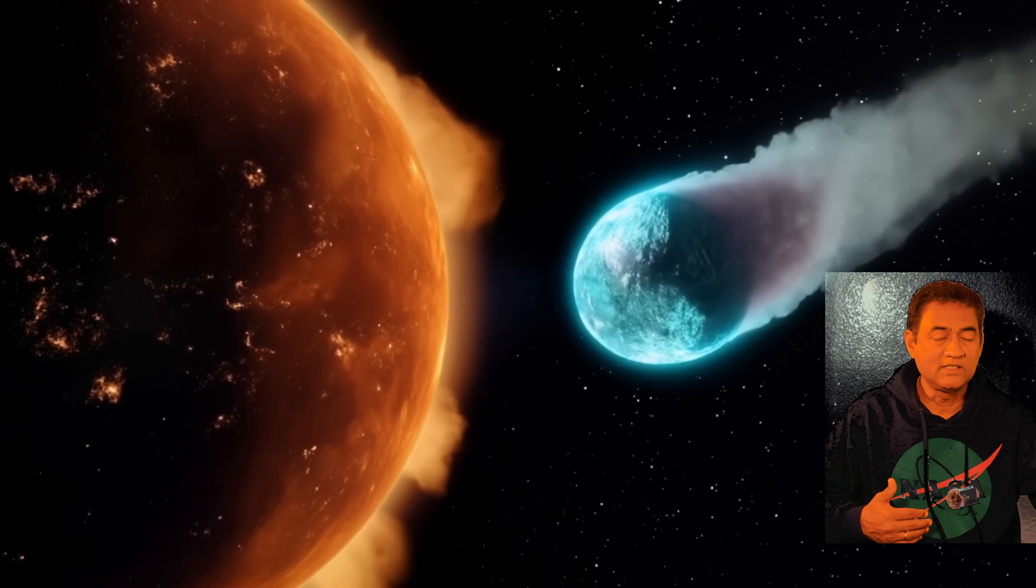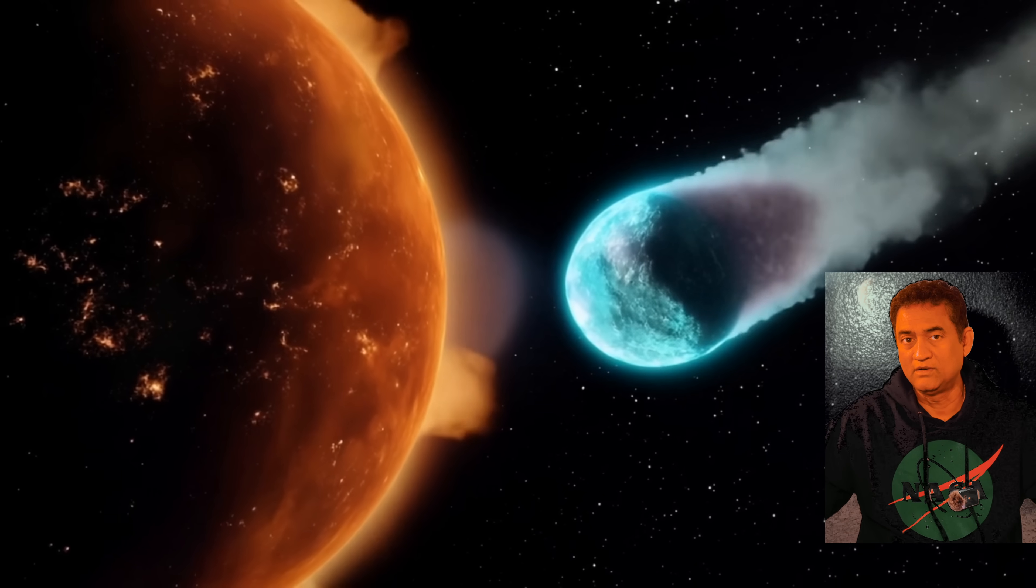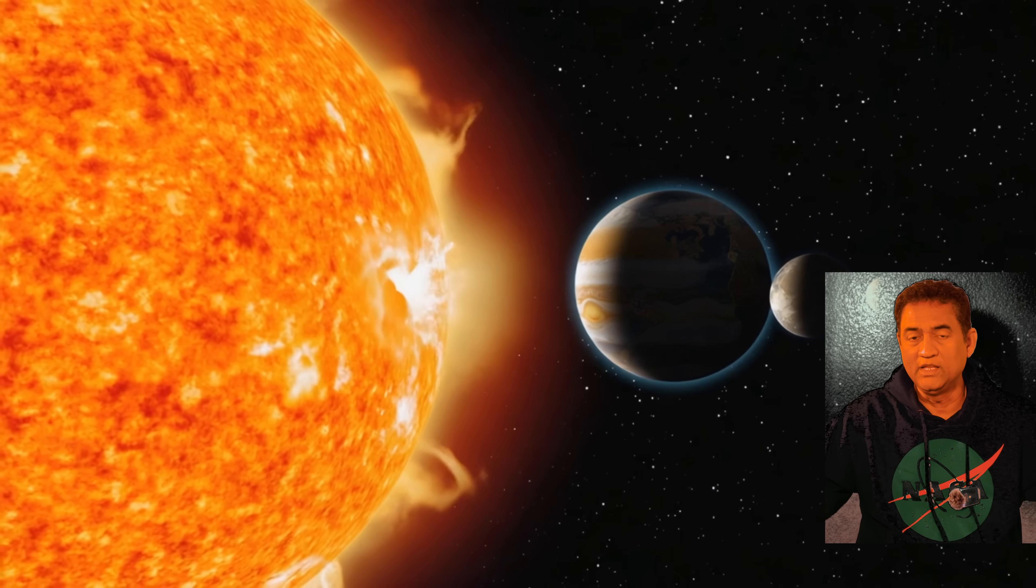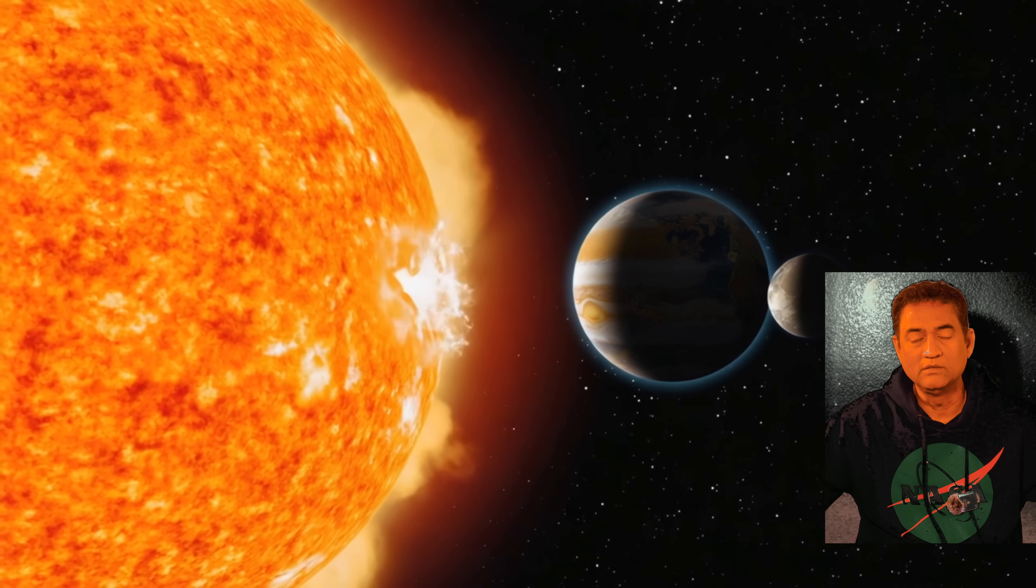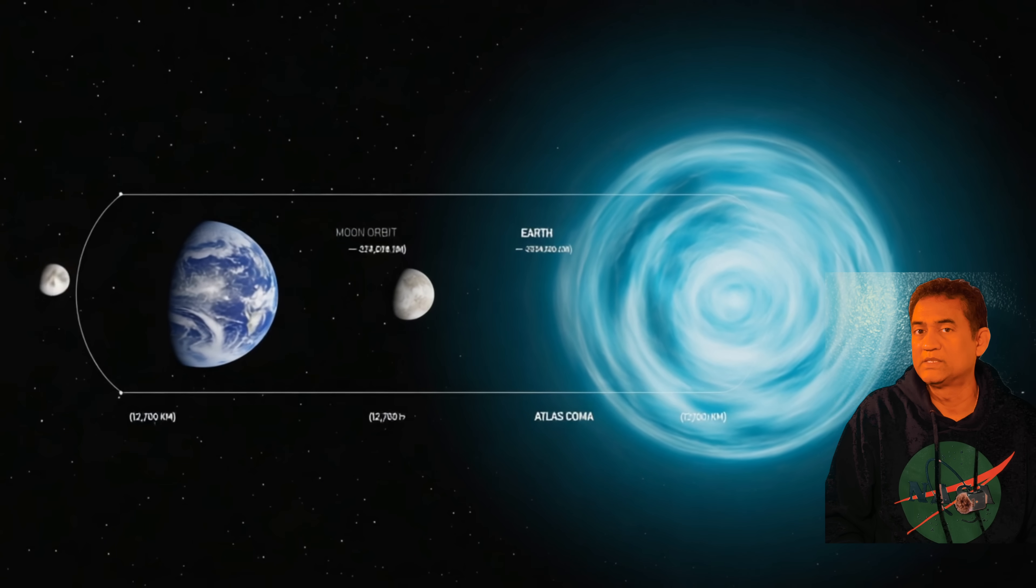It's tempting for me to say it's half the size of the Sun, but Sun is dense, Sun is fiery. The coma is a thin gas. So technically, even though it is half the size of Sun, it is the gas around the nucleus that is that big.